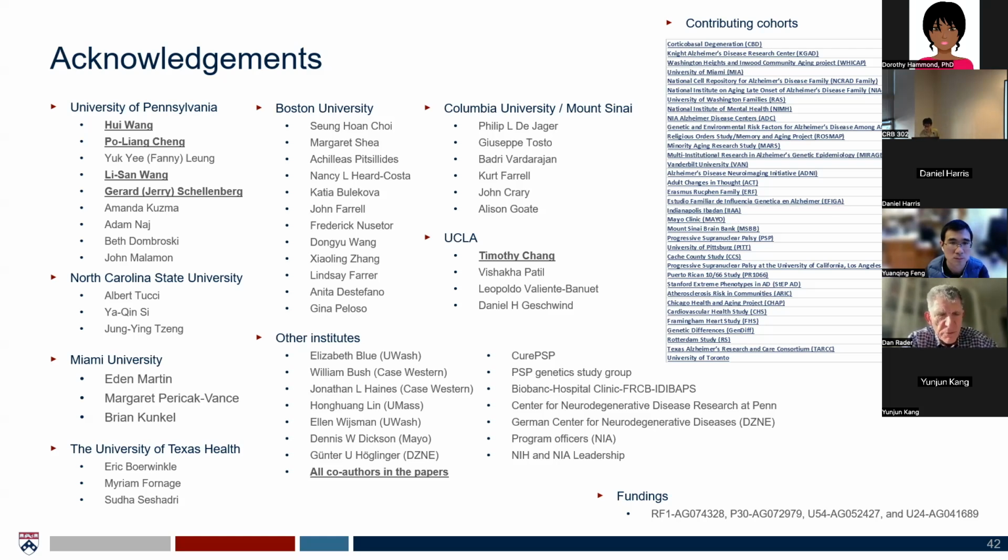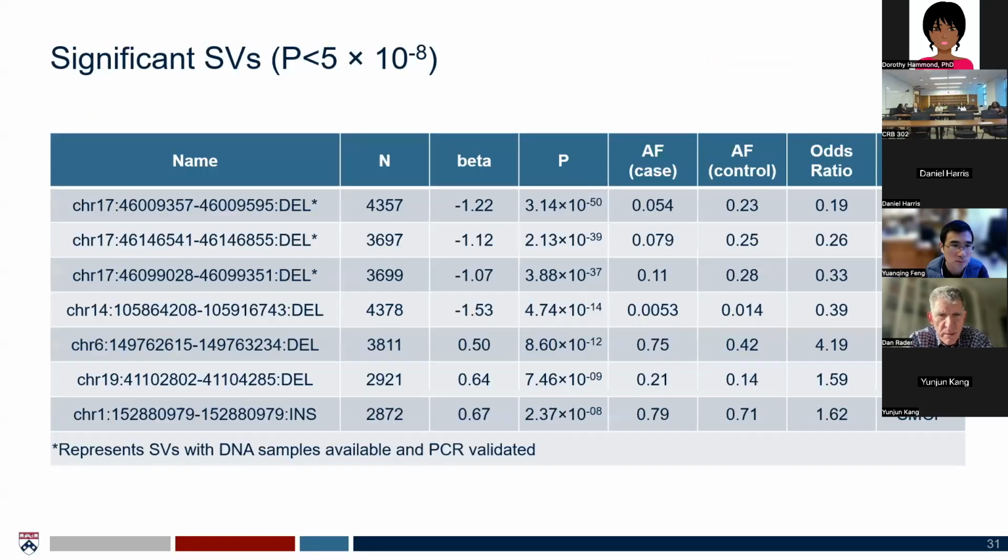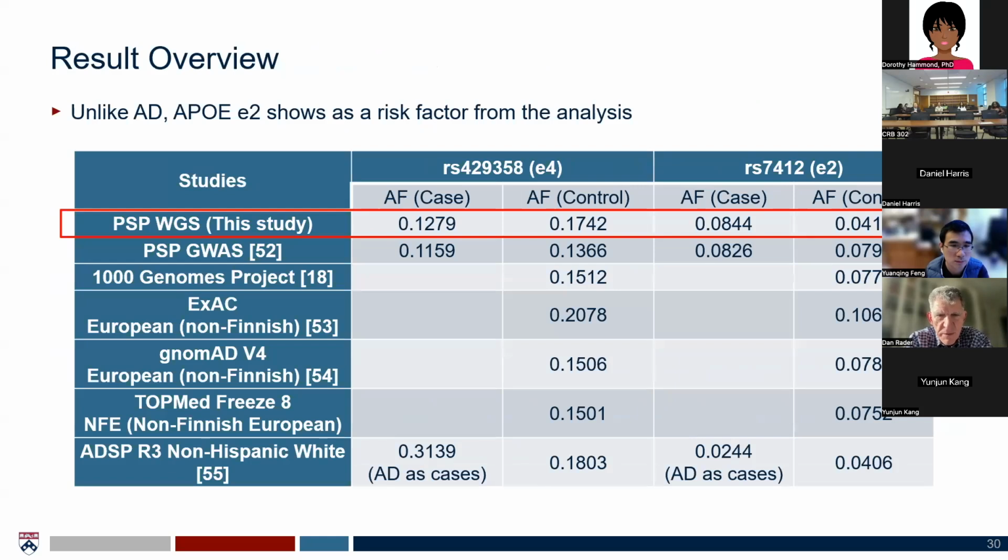That was a really, really interesting talk. I had a couple of questions about your PSP GWAS. It's so interesting. I was blown away by the ApoE2 and ApoE4 associations. One question I had is: is this the first neurologic condition in which ApoE2 has been found by GWAS to be a risk allele and ApoE4 to be a protective allele?